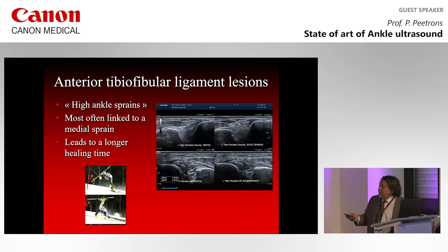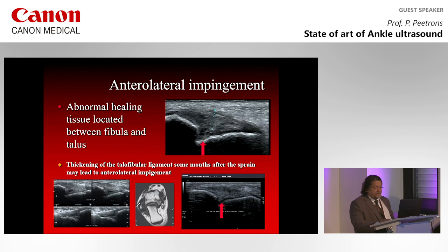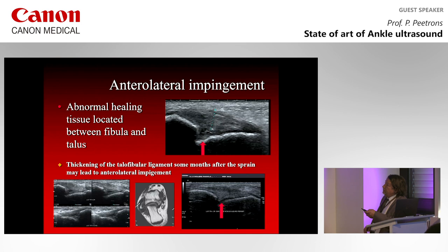And this is an example here with tension and without tension, so clearly abnormal compared with the normal one, of this inferior tibiofibular ligament injury. So we have already discussed the anterolateral impingement. This is an abnormal healing tissue located between the fibula and the talus. So thickening of the ligament, we have seen it.